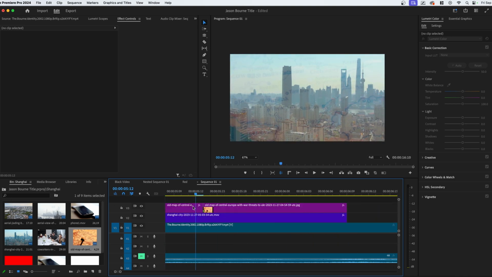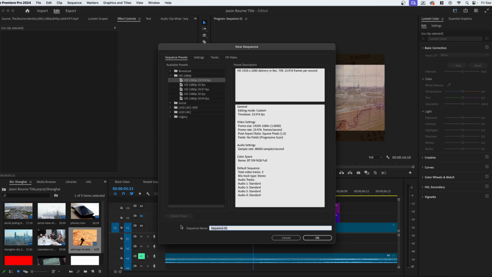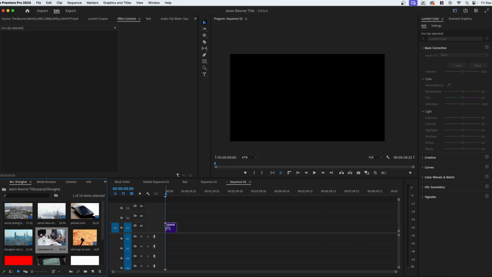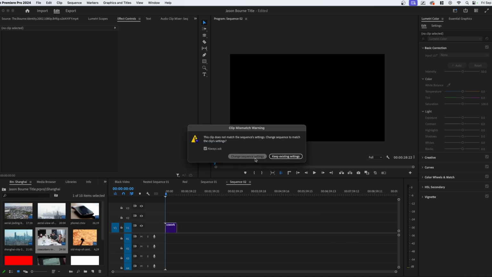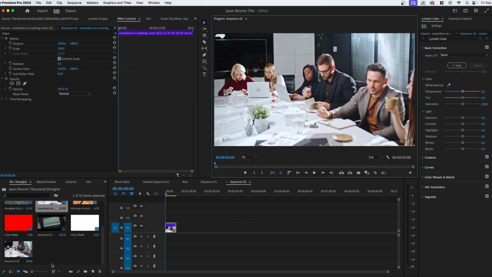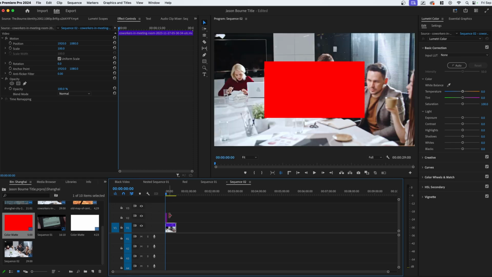Okay, so now we need to do that red box at the end there, that red transitionary box. To do that, what we want to do is start off with a new sequence. So we're going to click here, new sequence, click OK on that. And in this sequence, we are going to take the footage, which is just this little stock footage. I'll change the sequence settings to fit this stock footage, make sure that everything is scaled right, and fit this back. Now we're going to go ahead and create another color matte. So down here, color matte, and then we're going to make sure that it's red. So we're going to drag over to the red, and it's going to create a red color matte.